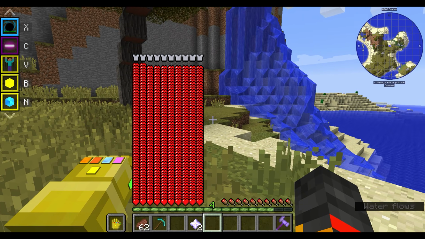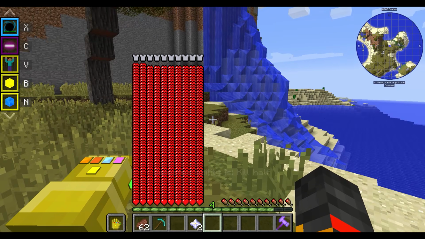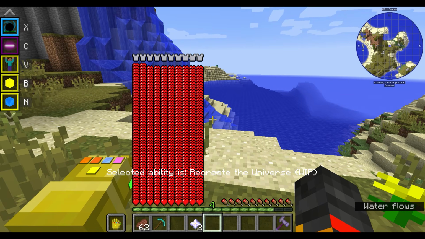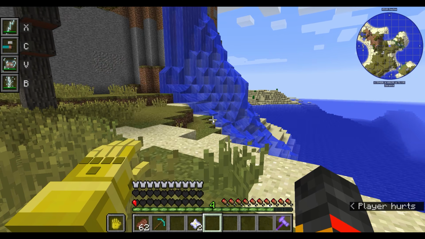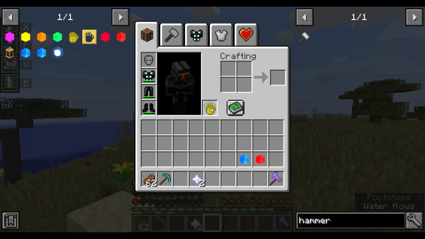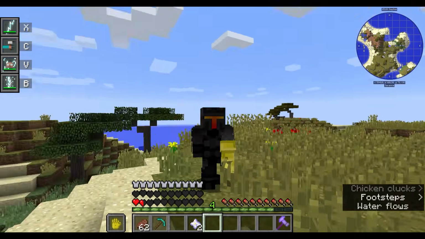So the final thing I'm going to do is, if I do B, I can kill half, destroy the stones, and bring back the dust to recreate the universe, and all of that. So that's it for this video. I'm going to end off this video with destroying the stones. That hurt a lot. Yeah. Oh my god, the fingers in the Gauntlet.